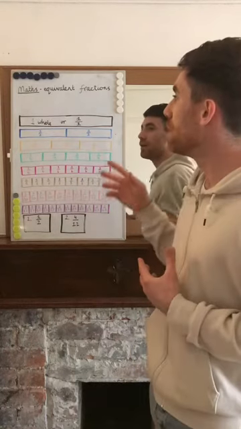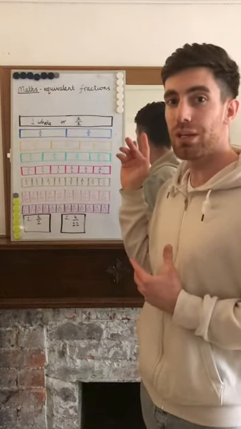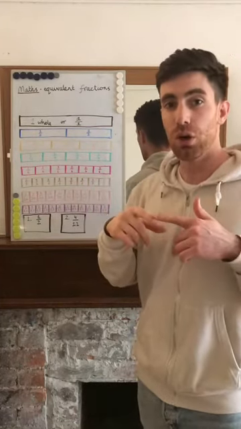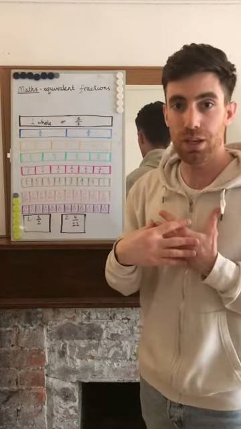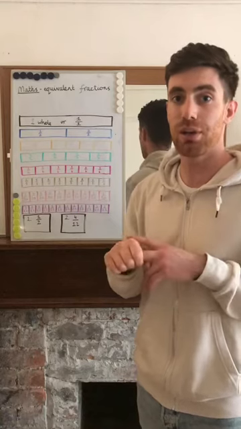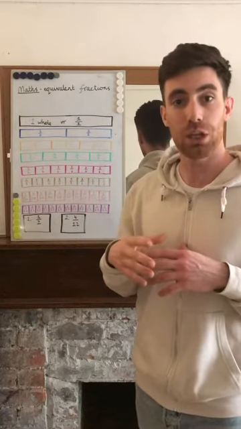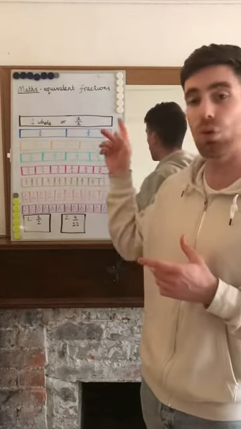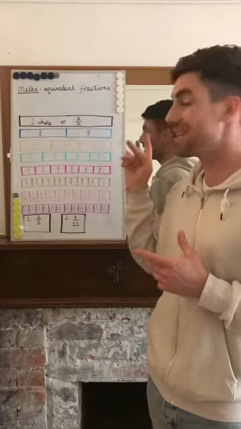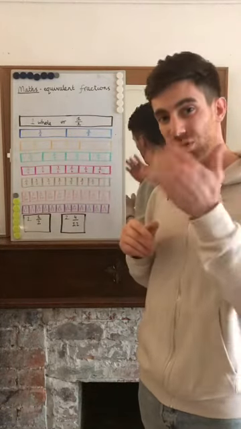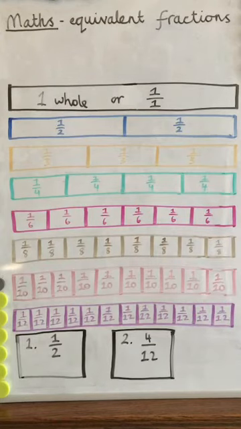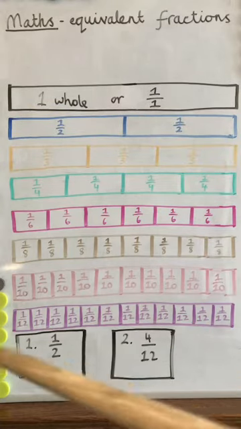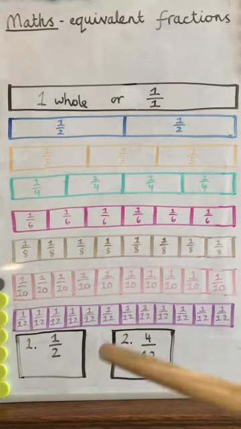Now, if we were at school, we might be able to look at the fraction wall that's on our maths working wall, but I don't have that in my home, and you might be a little bit like Mr. Salmon, and you might not have the things at home that you have at school. A little bit like me, so I can't get access to a printer. So what I've done, I've drawn my own to help us in this lesson of equivalent fractions. So come and have a closer look. Okay, year 5, so this is my fraction wall. Just for now, we're going to forget about these little black boxes down here. We're going to use those later.